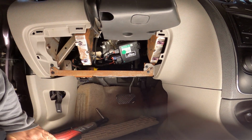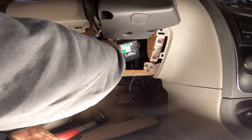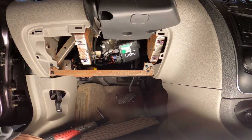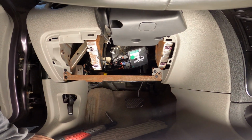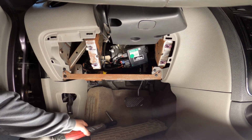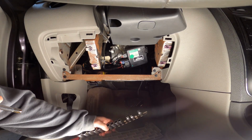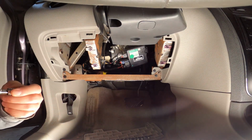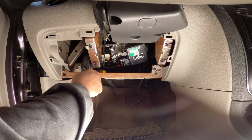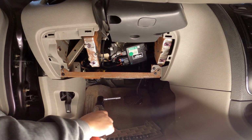Right, looks like there's two bolts that bolt the motor on. And there's that zip tie. I guess that zip tie is for the wire. I don't know what that zip tie is for, but all I know is the new one comes with a zip tie. So we'll change it out. It looks like it's a 13. Two 13s, my bad.